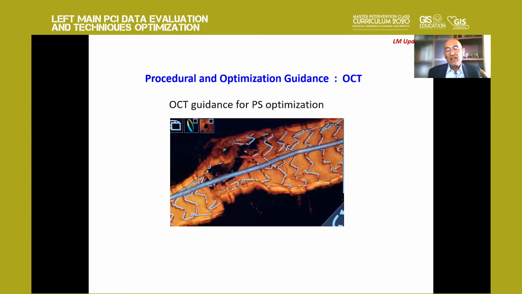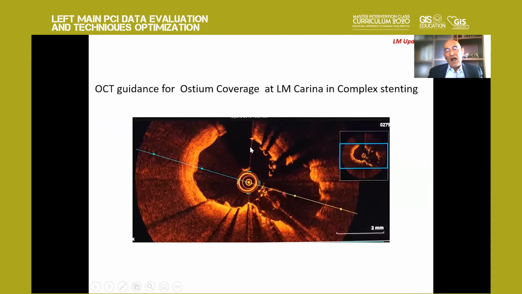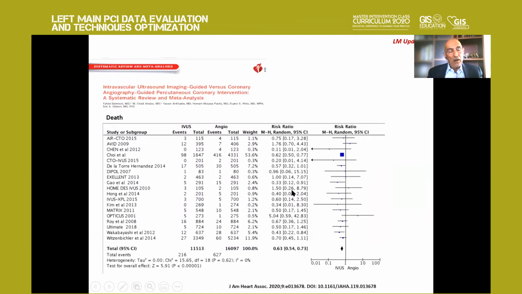You'll see exactly your stent, the struts, the distribution, the orifice of the side branch, and distal left main, as well as even the passage of the guide wire, whether it is proximal or distal, or if there's some deformation of the stent after deployment. And of course, it will give you the exact picture of the carina.